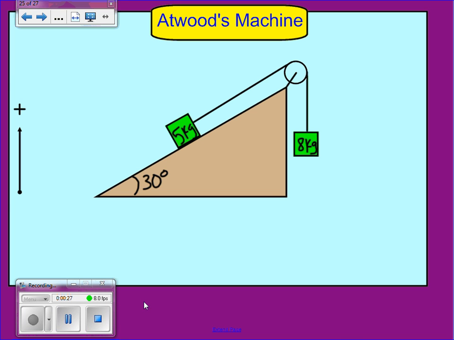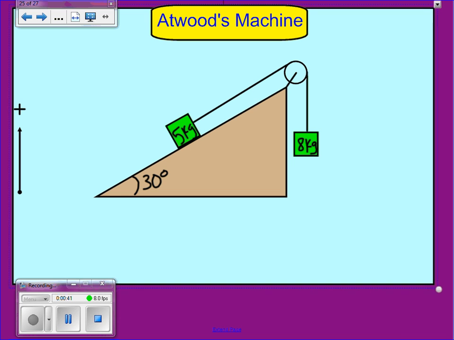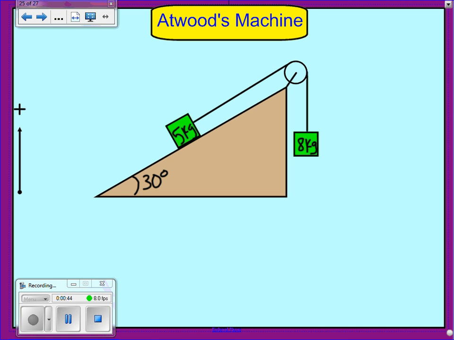because we're still going to use the exact same skill set we've been using all along: treat the system as one thing for acceleration, and treat the system separately, or in other words, choose a box when you want to solve for force tension. What makes this one highly enjoyable, and I use that term loosely, is that we're dealing with a ramp. If you recall from Unit 4, the ramp was one of the more difficult problems because you had to draw the force diagram correctly. So let's go ahead and do that.